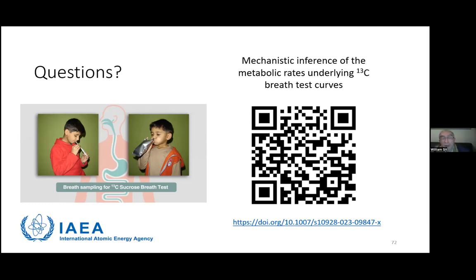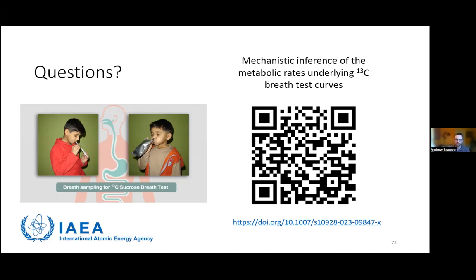You mentioned that in practice, it is hard to take samples of breath tests. And so I'd like to ask you, how often must these sucrose breath tests be repeated in order to gather enough numbers of observations of Y so that you can actually estimate the derivatives nicely? Yes, that's a great question.